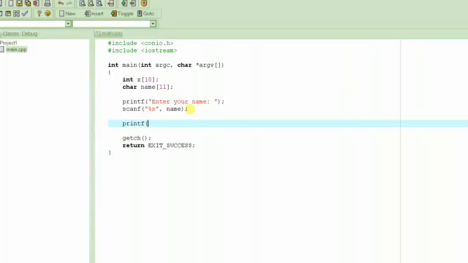So how do we do that? We say hi and followed by whatever the user wrote as that name. So we have to write the string name here, or print the value of this string here. So how do we do that?